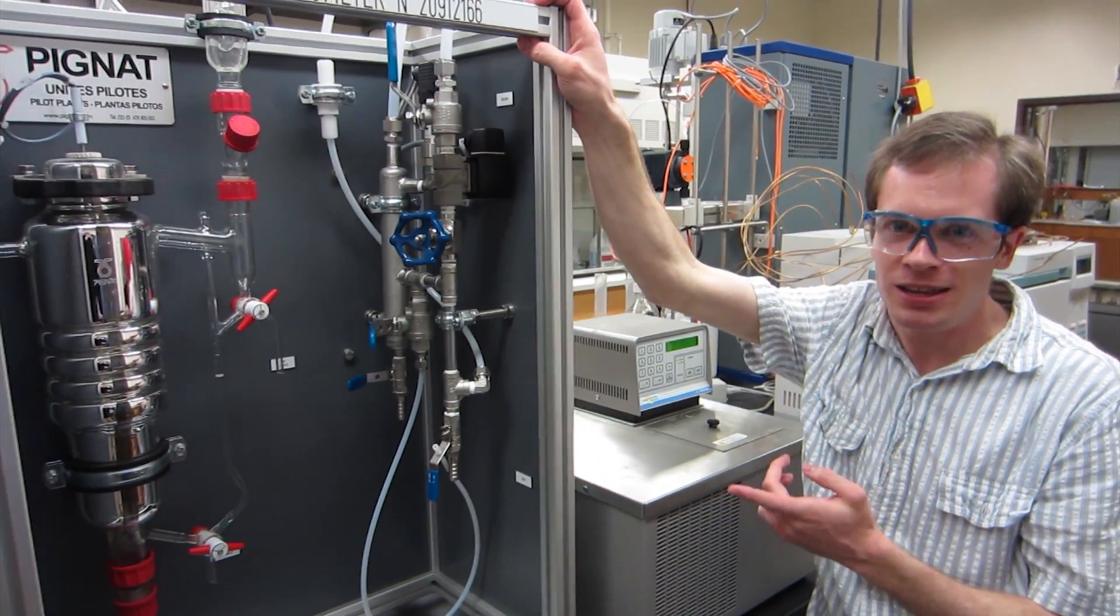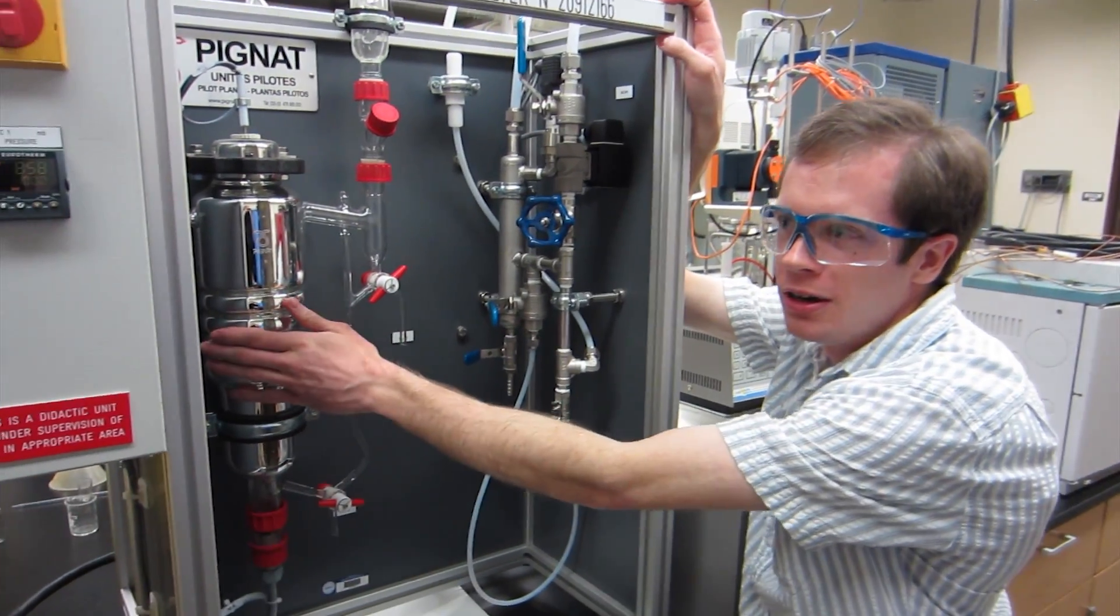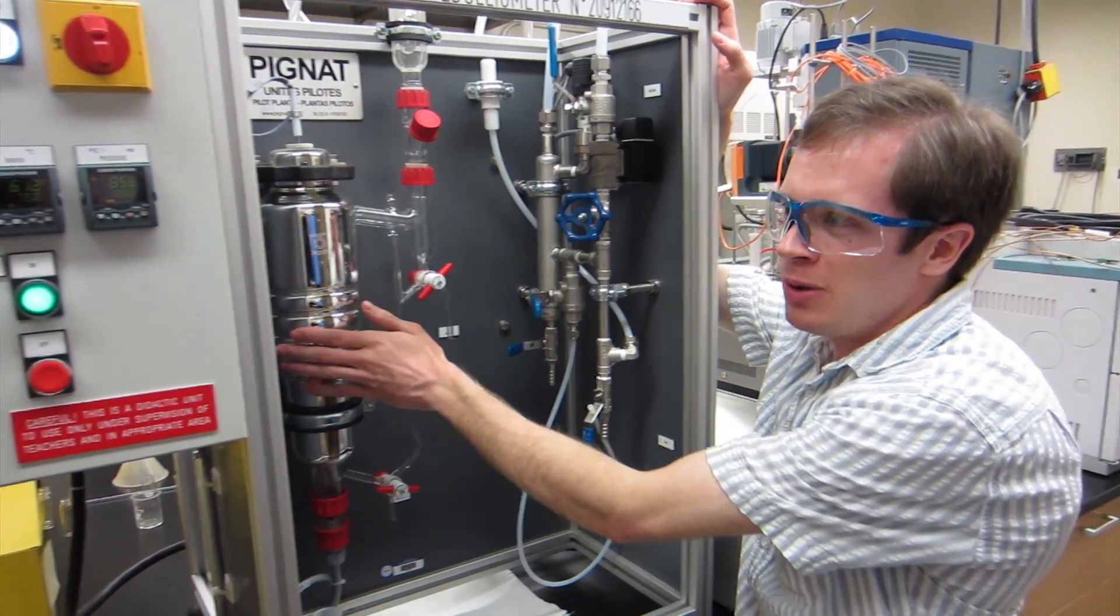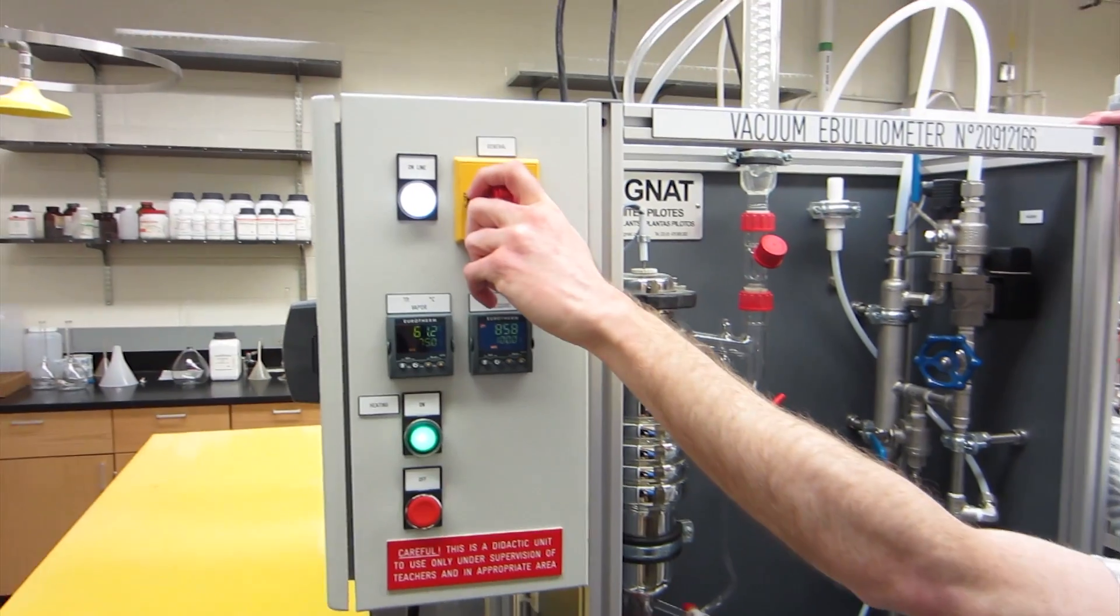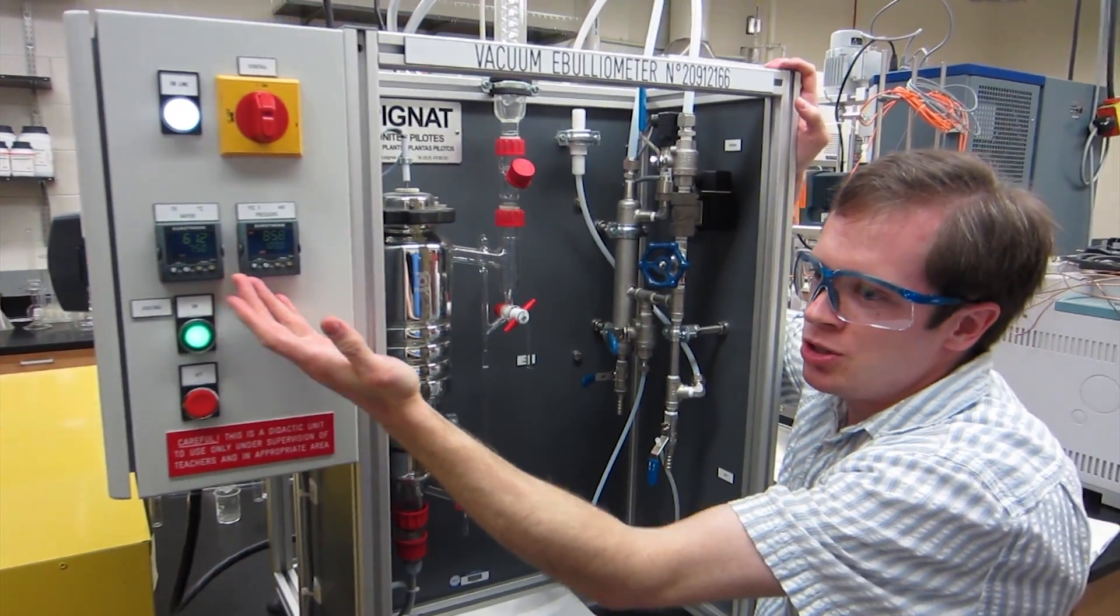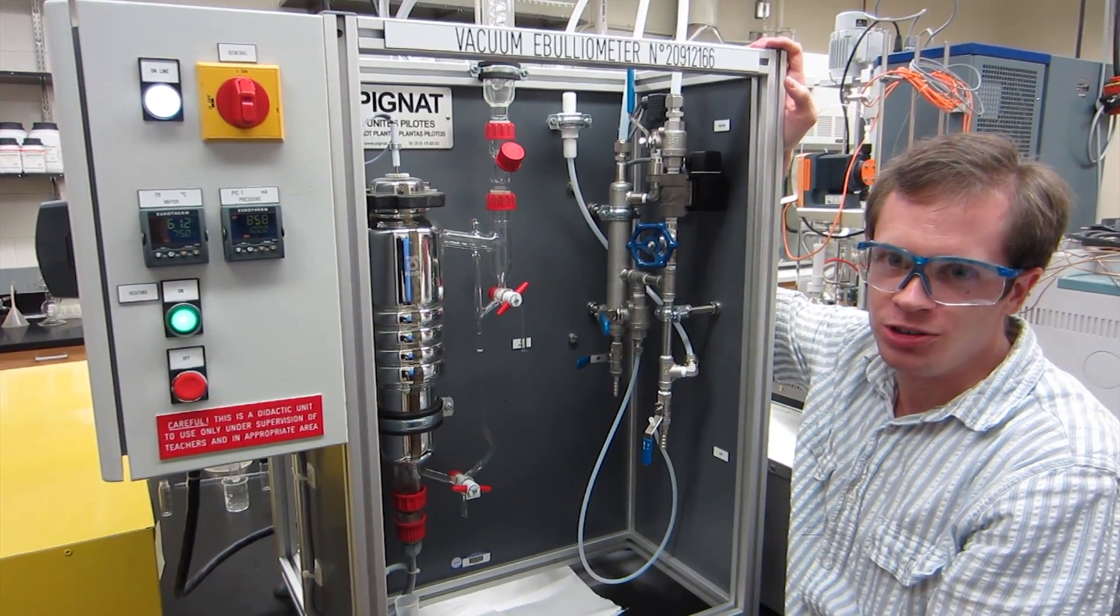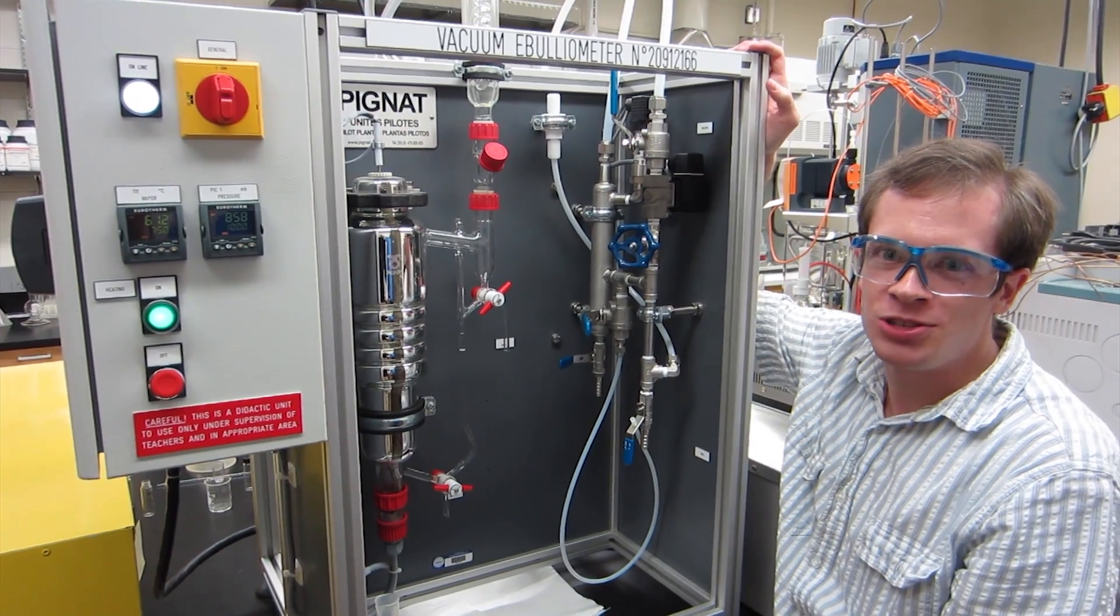You want it to hit that temperature long before you turn on the reboiler here. The way you turn this on is you first turn this switch on and then push start and it'll try to heat it up to the moment that it starts boiling and then it'll just hold that temperature. Pretty simple, pretty straightforward.